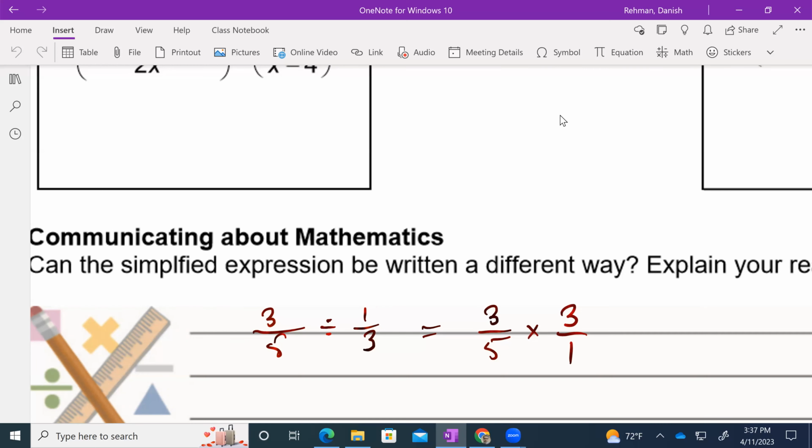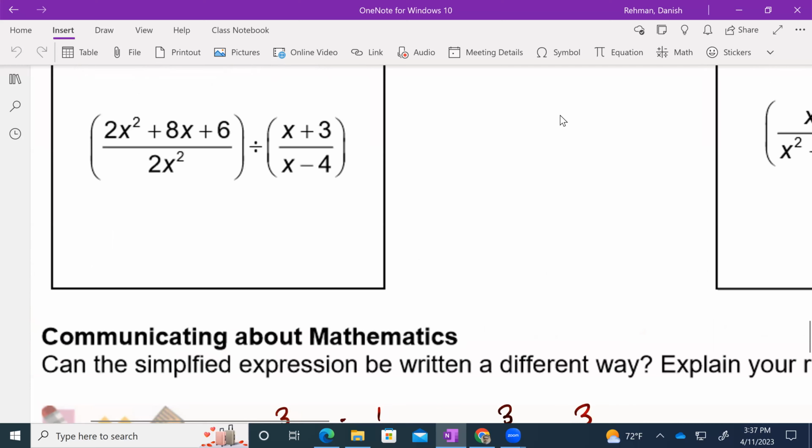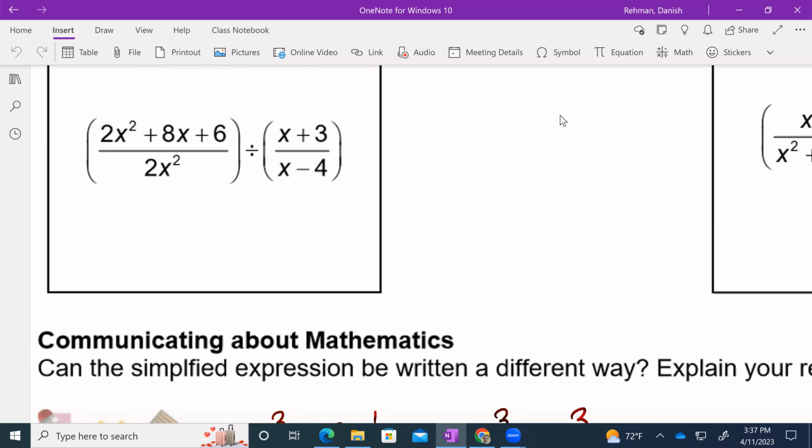This same concept will now be applied in question number 4. You do see over here again we have a division sign. So this division sign, I will switch to a multiplication, and when I'm doing it, it's in fact flipping the fraction. Let's make it easy. Now, I will not change anything in the other things for the time being. 2x squared plus 8x plus 6, all divided by 2x squared. I changed the division to a multiplication.